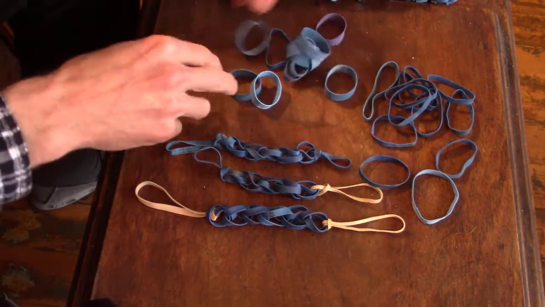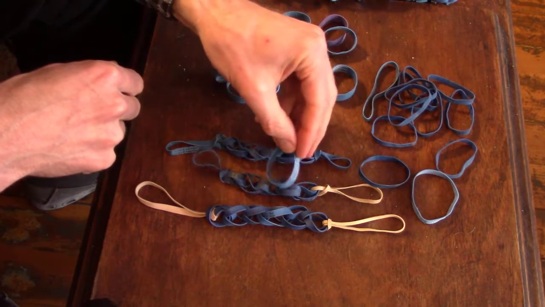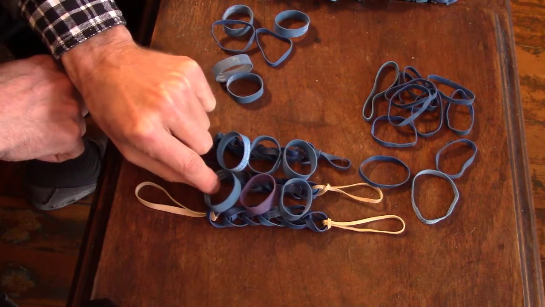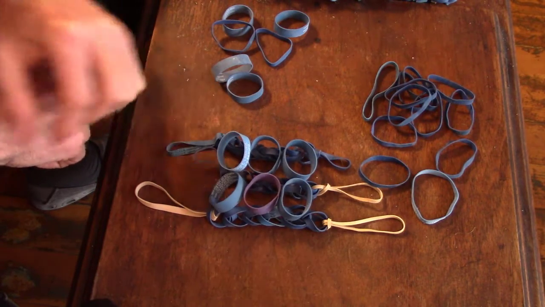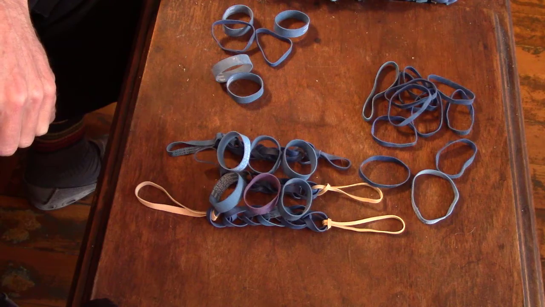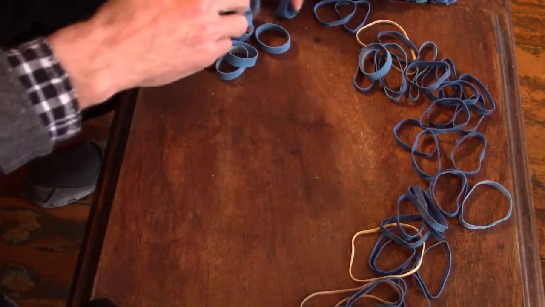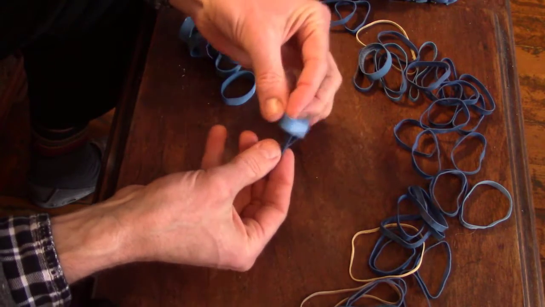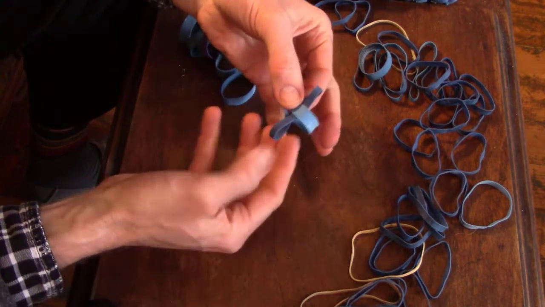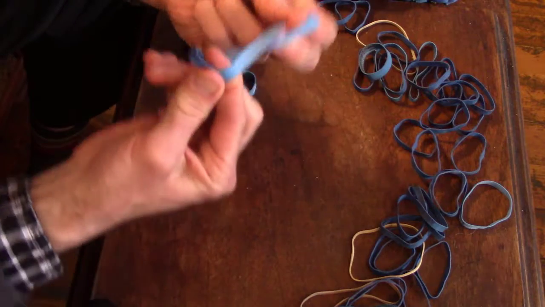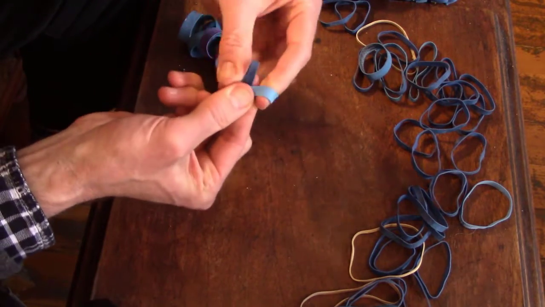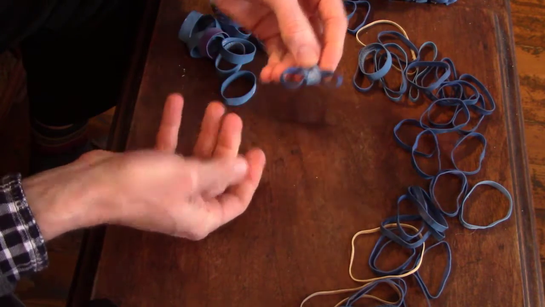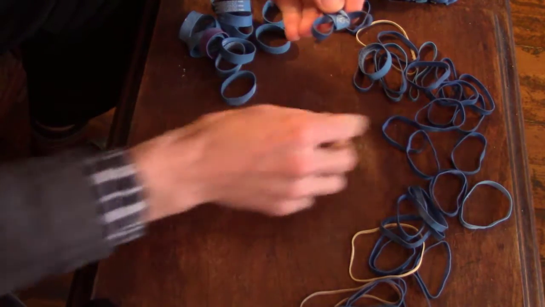And now I want to show you how we'll link these things together. Basically, we're going to put a larger elastic between each row. Let's see how to do that. We'll insert a larger elastic and then just give it a twist around to be kind of tight. Fair enough, and now we'll lock this.